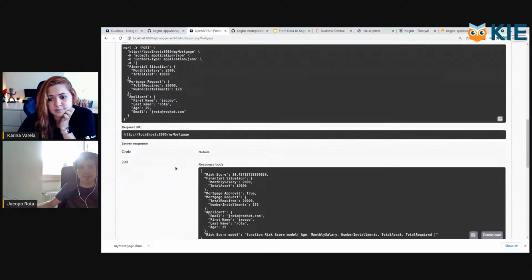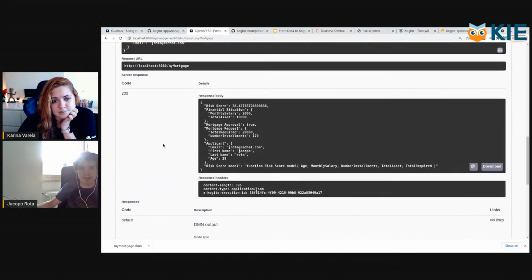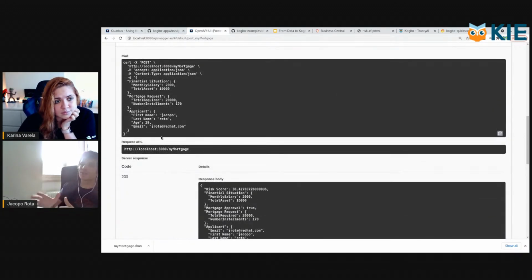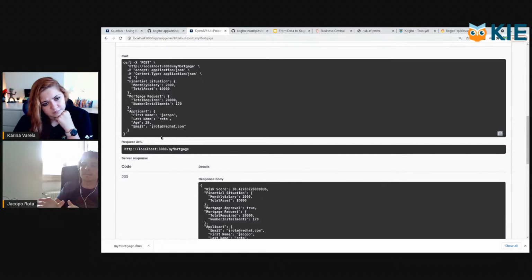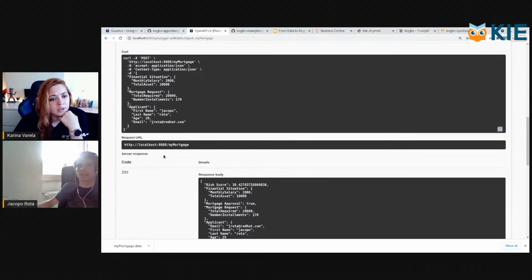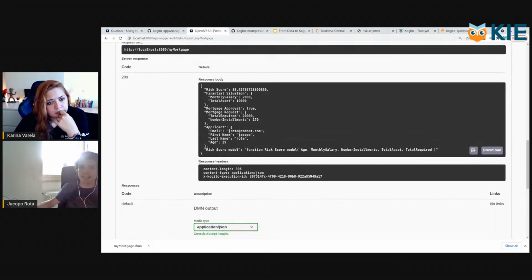So here you see that every time, if you are using the tracing decision add-on, if I'm not wrong, you will get here in the response headers the execution ID for this request. So here you see that this is the execution ID.